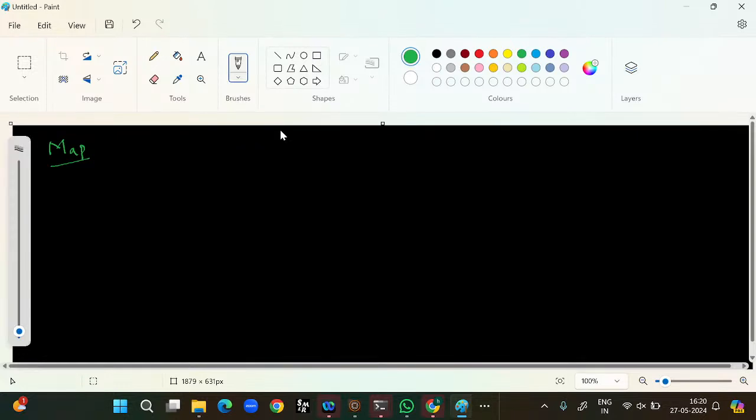But map is different. It doesn't extend the properties of the collection interface. Map is a different interface, though it is available in the collection framework. There is no hierarchy. It is not a sub interface of the collection. Collection is a different interface, and map is a different interface.